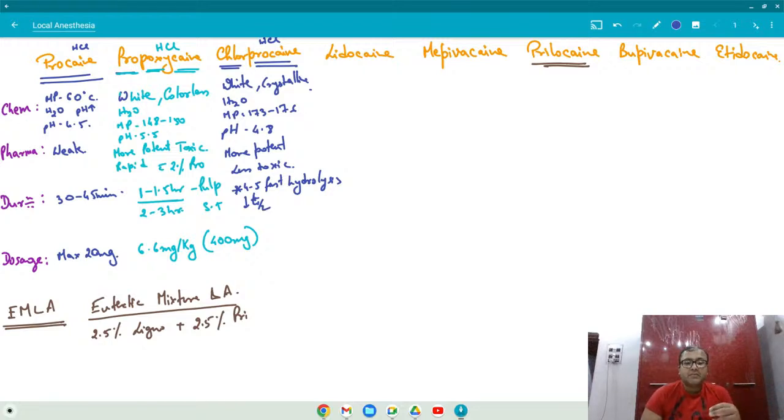But it has a rapid onset of action, because it is more potent. You can remember it in this way. If it is more potent, its onset of action is very rapid, but it will also wear off very rapidly because half-life is very short and metabolism takes place very rapidly. Now as far as the duration of anesthesia is concerned, it should be more or less like the previous one, 1 to 1.5 hour. Do you think it should be more than 1 to 1.5 hour, or less than 1 to 1.5 hour?